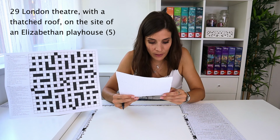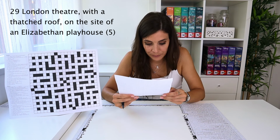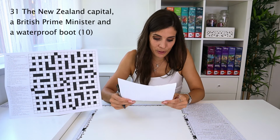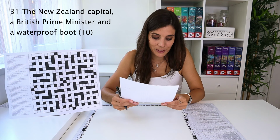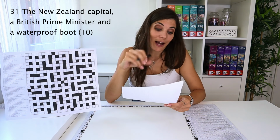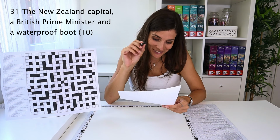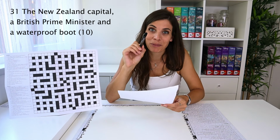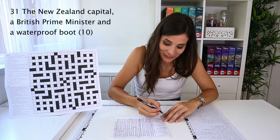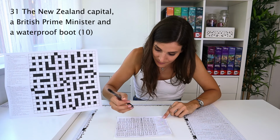Number 29, we've got London theatre with a thatched roof on the sides of an Elizabethan playhouse. Ah, good luck. I wouldn't know. So, number 31, the New Zealand capital, a British Prime Minister in a waterproof boot. Now, Donna Louise would kill me. I actually don't know what the capital of New Zealand is. That's really bad. I also don't know a British Prime Minister. I do know a waterproof boot, though. And I know that Wellington is a place, so I would assume that's New Zealand's capital. That's really bad. Sorry, Donna Louise, don't hate me. Okay, so 31, Wellington.